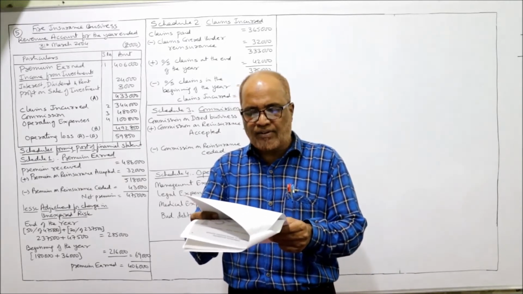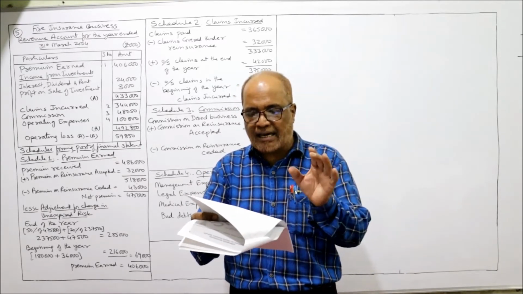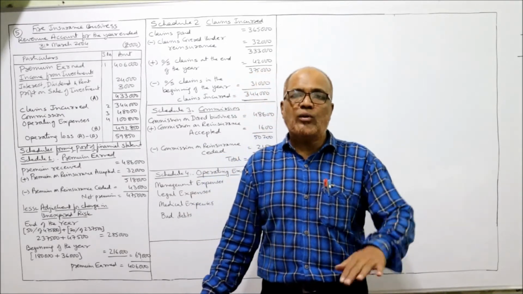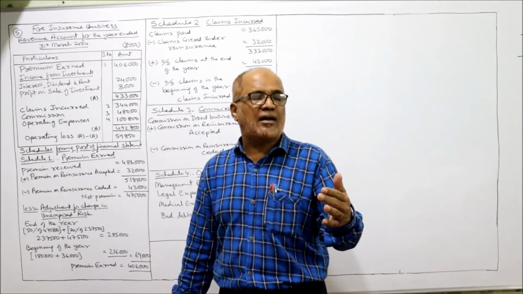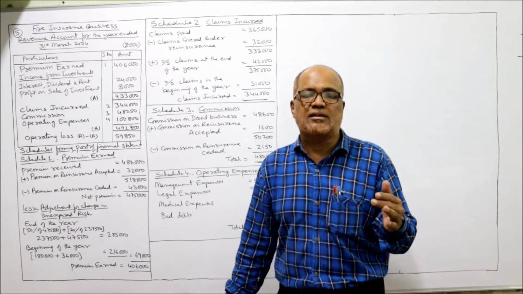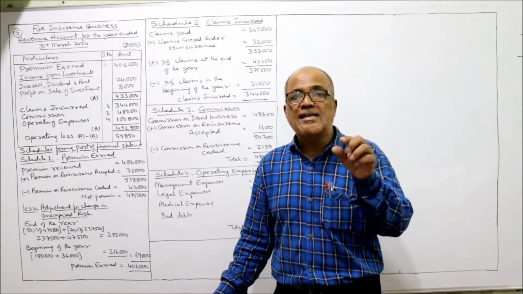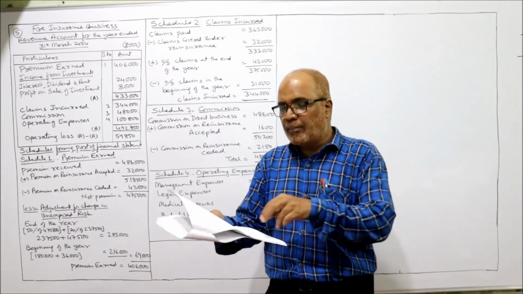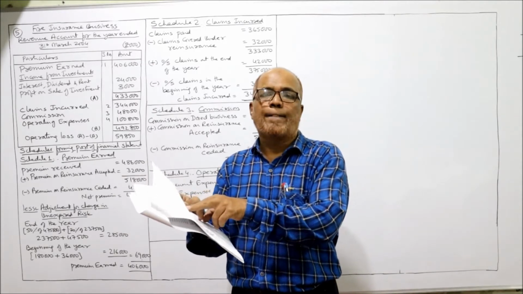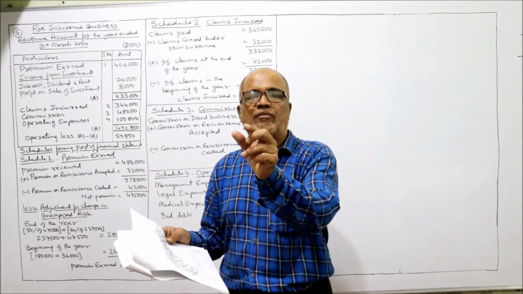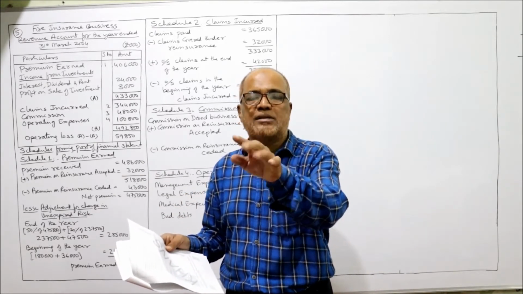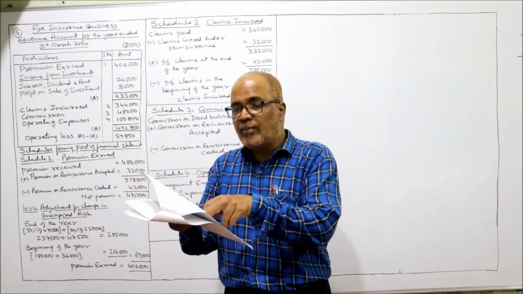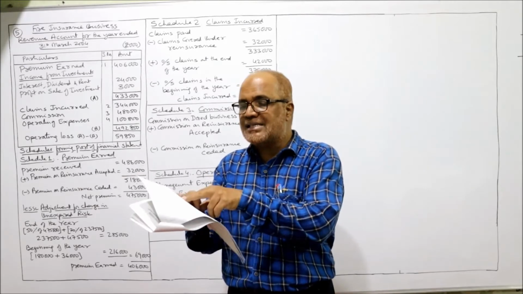Create reserve on 31st March 2004 to the same extent as on 1st April 2003. So we have to create the reserve for the unexpired risk at the end of the year, at the same percentage as it is carried at the beginning of the year. So at the beginning of the year you can say 50%. The net premium, whatever net premium we earn during the year, of that 50% is the statutory reserve. Plus additional reserve. Additional reserve, how much was there? Beginning of the year 36,000.